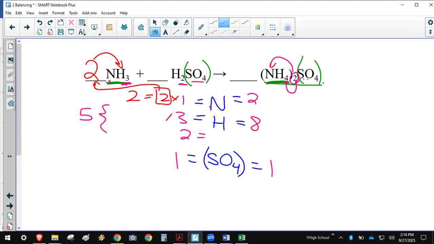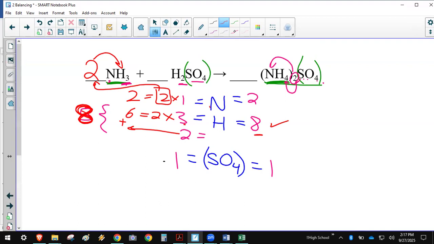So if I put that 2 up front, I have to put a ×2 next to the 3 for my hydrogen. And so that means I now have 6 hydrogen. When I compare it to the other hydrogen that I haven't touched yet, I still have 2. So if I take that 6 and add it to a 2, that gives me 8 total hydrogen. And so at that point, I compare that to the right-hand side and I go, oh, good, I have 8. And then the sulfates balance out, so there's nothing more we need to do.